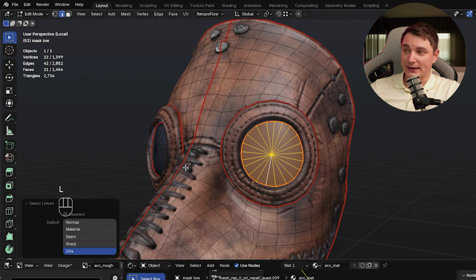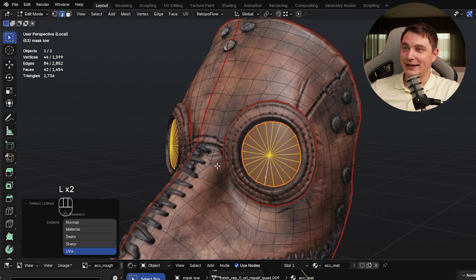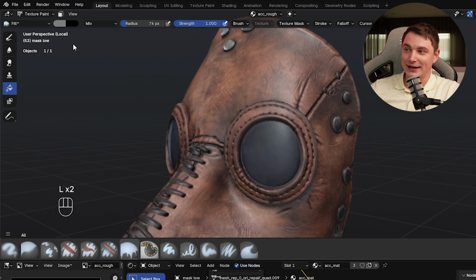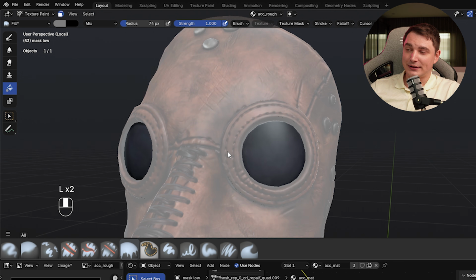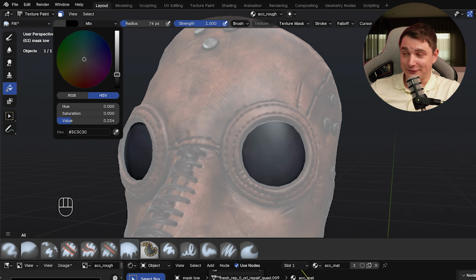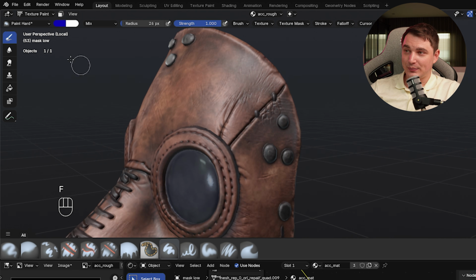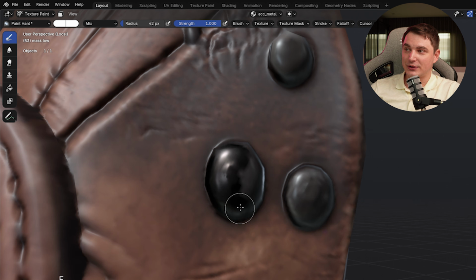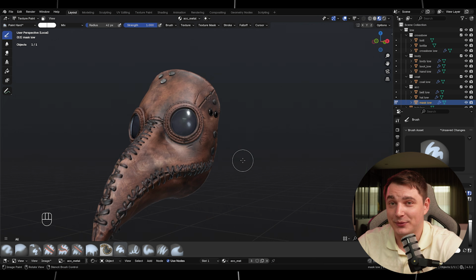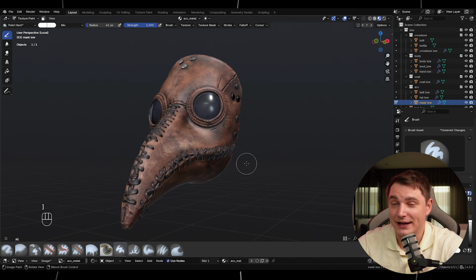In edit mode, I'm going to select the glasses. With my UV, that's not a problem. Go back to texture and fill these areas with a darker color, which makes it more reflective, right? And just like that, I got it. I can also use a brush and paint areas that will become more reflective. The same thing happens with the metallic map, and we can achieve any look.